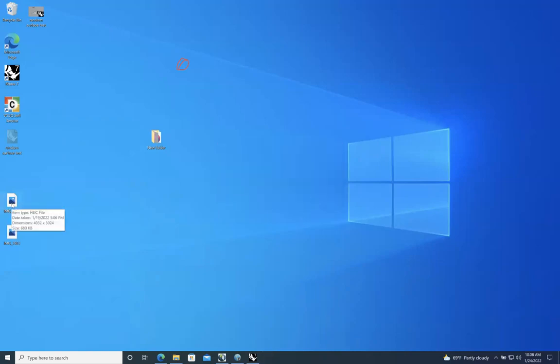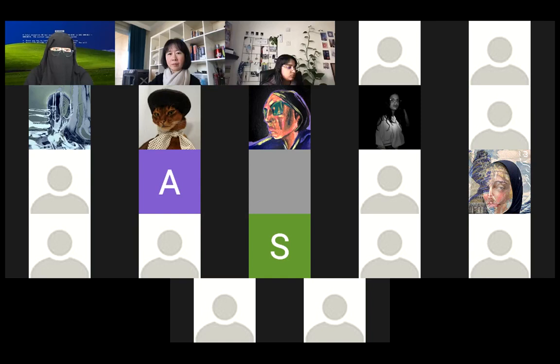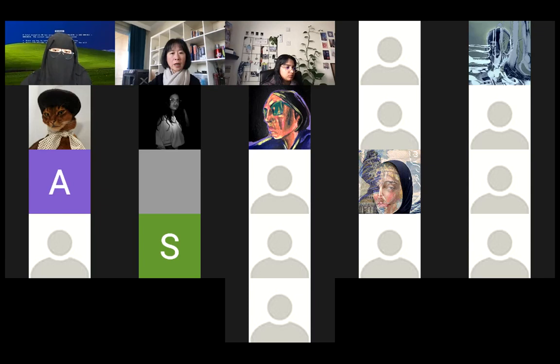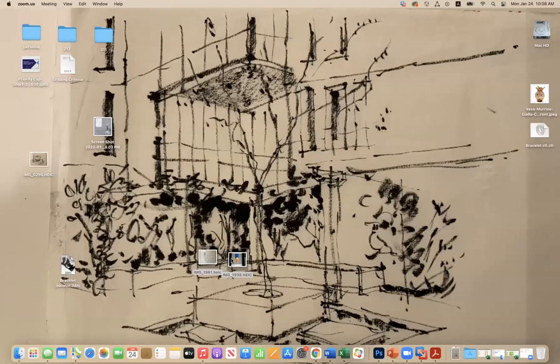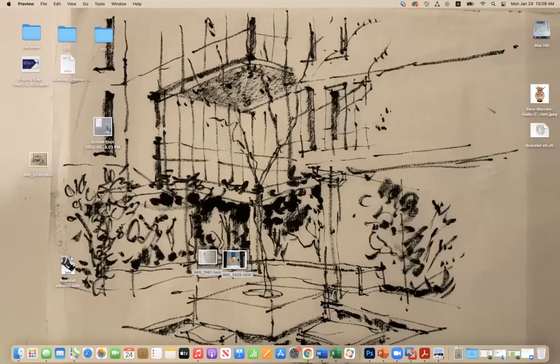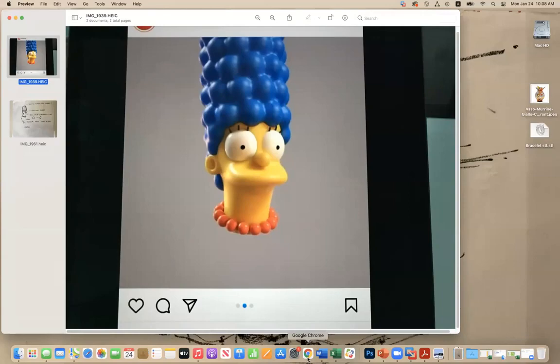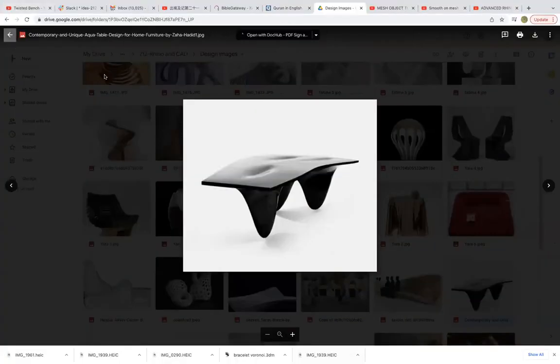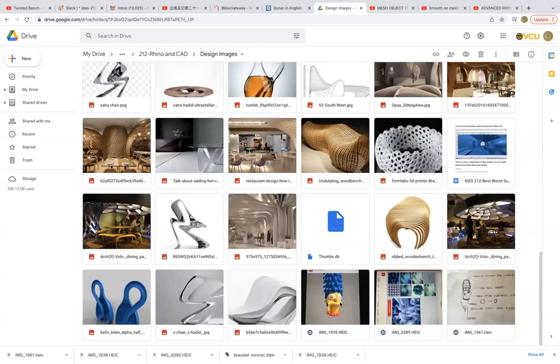It's not opening. Ah, I know. Why is it not opening? Because it's actually Apple image, that's why. Just so that you know, in case you haven't seen it, because I posted and it's also in my folder. So if you like, in this image folder right here, this guy.